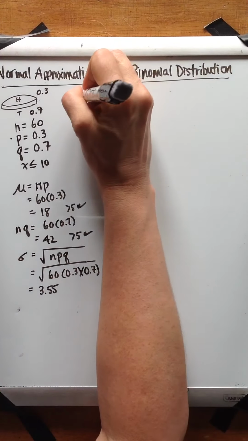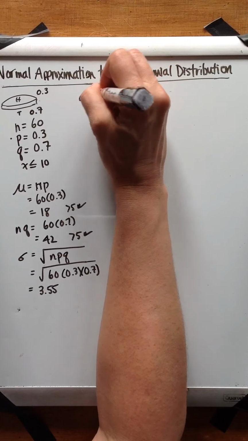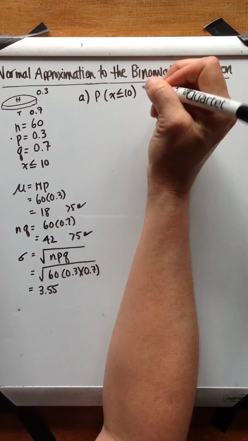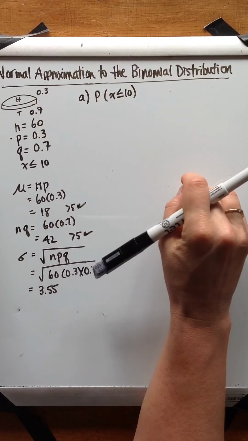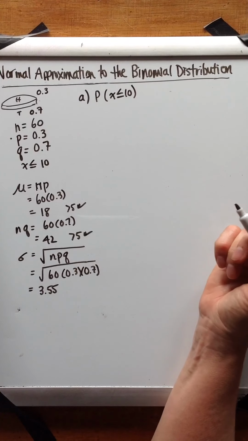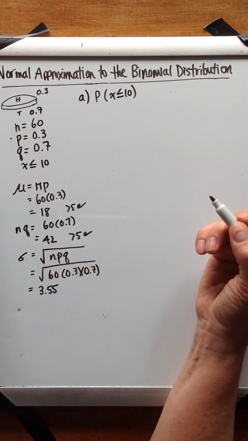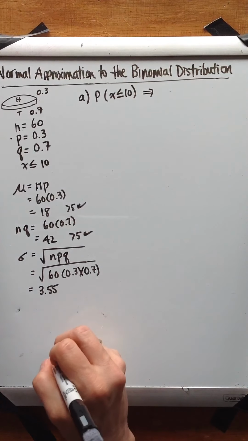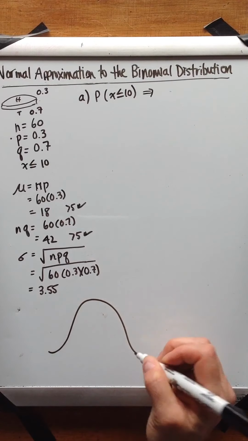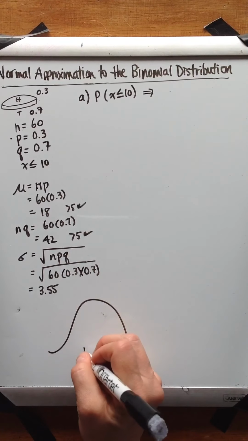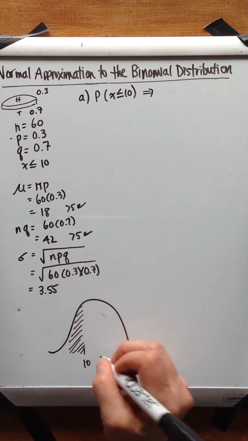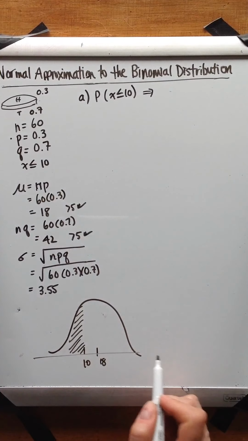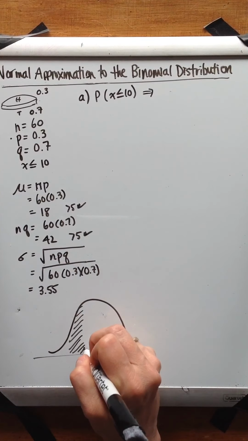Let's go back up to the original question, which was, what was the probability of getting 10 or fewer heads? Now, don't forget here, this is your third criteria for doing the application of the normal approximation to the binomial distribution. We have to do a continuity correction. If you want to draw a sketch of it, you can think of it. We want to be at 10 and fewer. So we're looking at an area under the curve like this. We know our mean's around 18, so again, not to scale, but it gives you a perspective of where we are. And we want the 10 to be included.